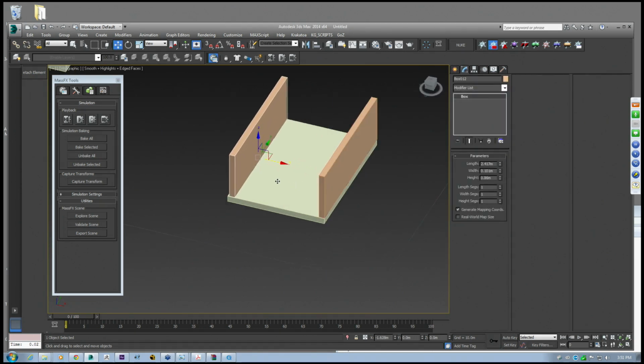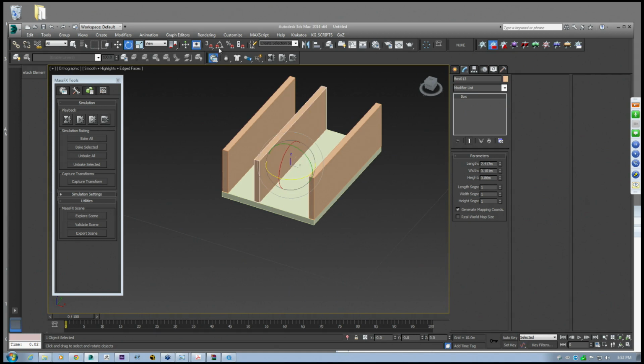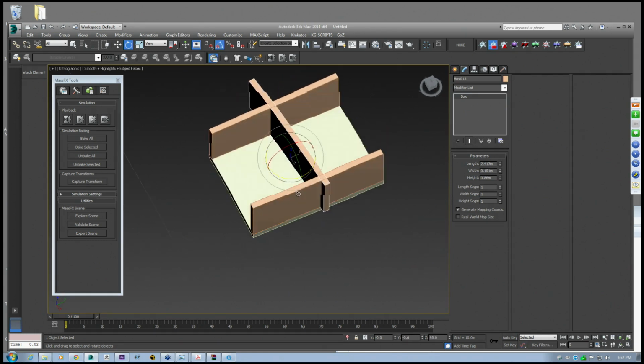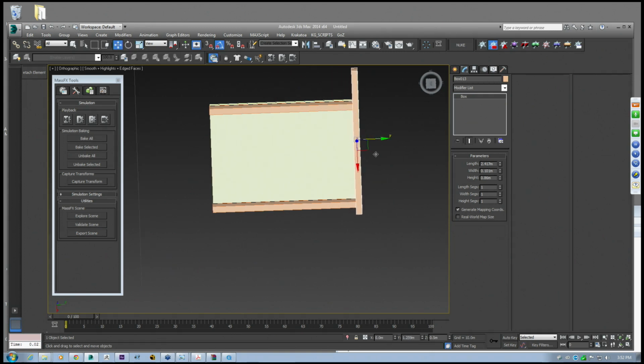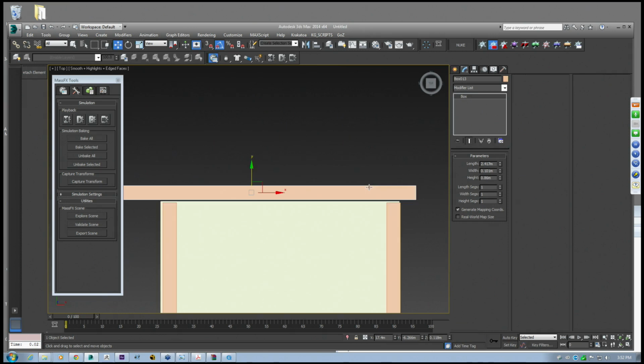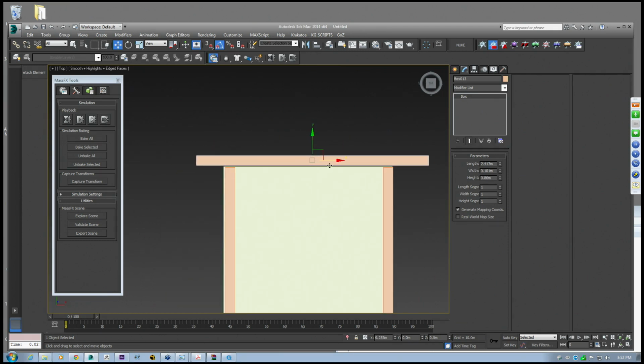So let's just create this box again. Now I'm thinking about it, I think more and more that we did do this for our box.